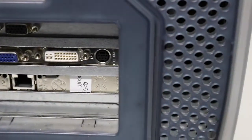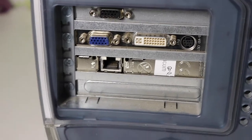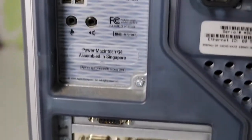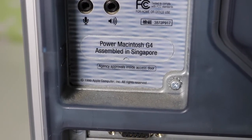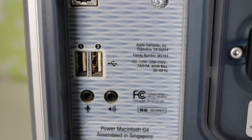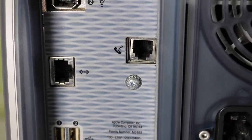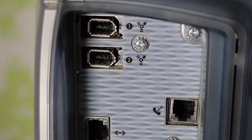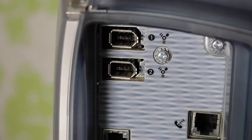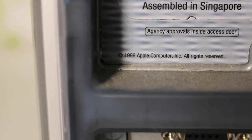You have the dual monitor output right there. Have an Ethernet card in there, and a serial card as well. We got the Power Macintosh G4 assembled in Singapore, 2 USBs, we got an Ethernet, we got a modem, we got 2 Firewire 800s right there. A lot of people used these things back in the days, so yeah, that's what it is. This one is made in 1999.